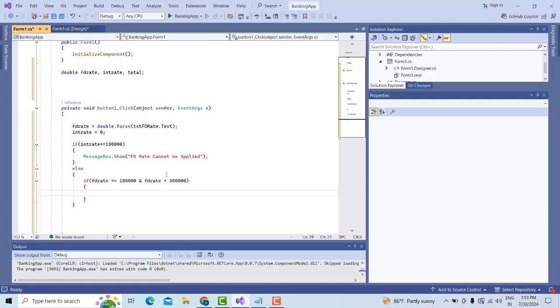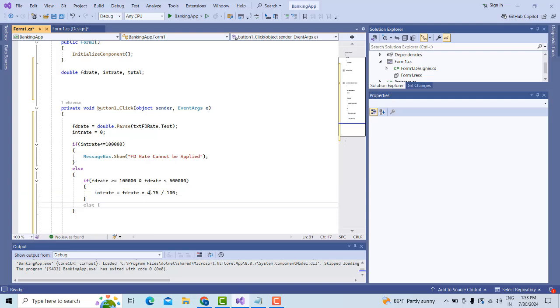4.7. So out of the calculator, get the interest rate variable, Control C to copy, Control V to paste here, equal, so write FD rate, this FD rate, you have to get the FD rate. Tab 2, it automatically suggests using artificial intelligence; you have to press the tab key to apply it. Okay, this artificial intelligence is coming from Visual Studio. Okay, you have to include 4.75 interest rate.